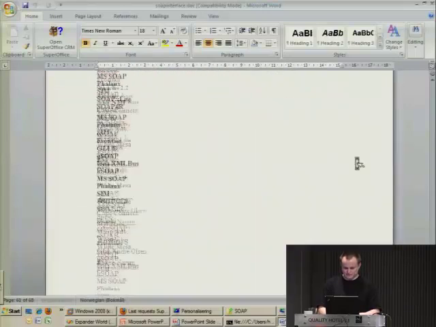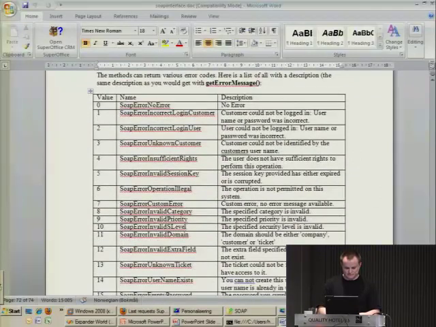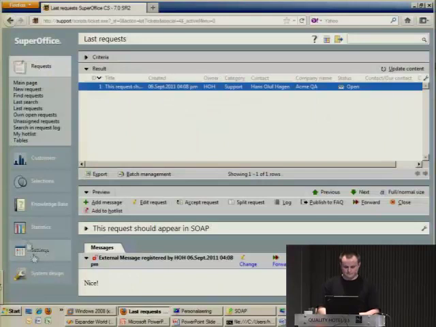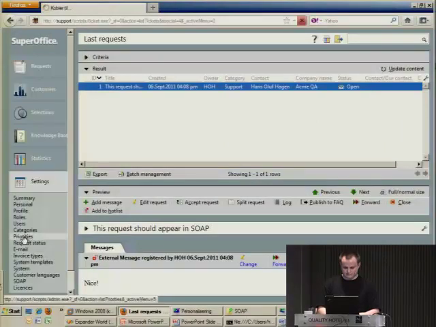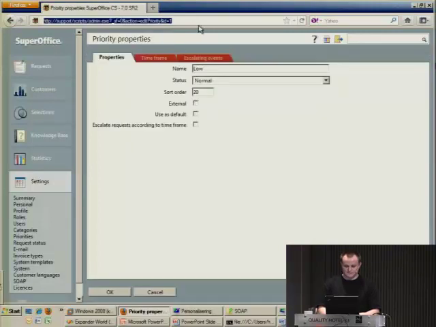Invalid priority. Okay, let's check our system. You have to use an external product. Yeah, you see that it isn't external. So let's set this one as external.